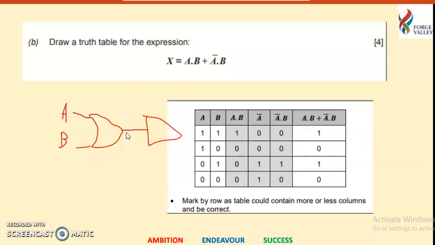What it was wanting was the truth table, okay? Because it asks you for a truth table, not a logic gate, okay? I've not finished that logic gate, so just ignore my little diagram because it's all about the truth table. So it's A and B, or not A and B.